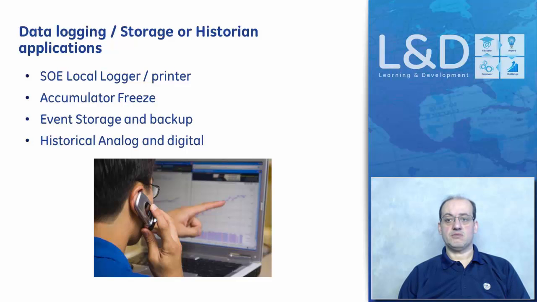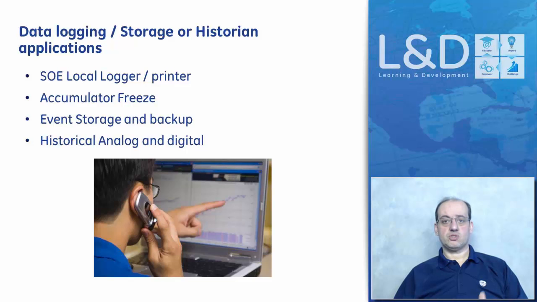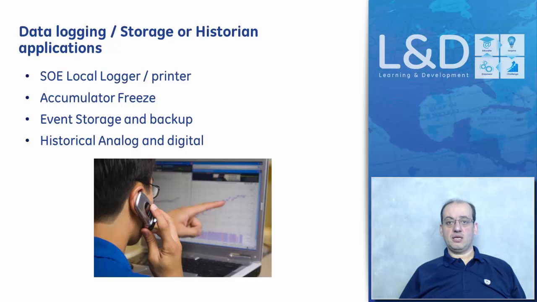Some substation utilities might have a philosophy that they would like to keep a copy of their sequence of events. The difference, again, which we mentioned before, between a sequence of events and a change of state: a change of state is a mere record that tells you there is a state that changed from 0 to 1. So that might be an instantaneous message that's operational data that goes back to the operator to act upon. An SOE is a sequence of events with a time, so that's how you put it in a sequence, because it has time in it, right? So that the time gives you the sequence of events that took place in your substation, and as such, you want to log it in a historian.